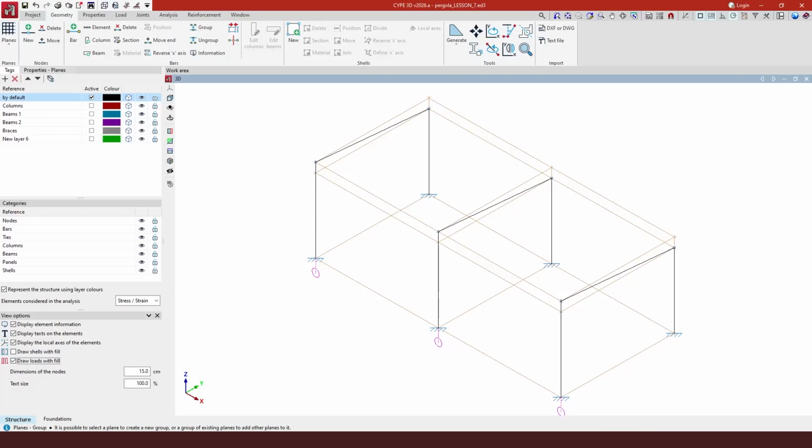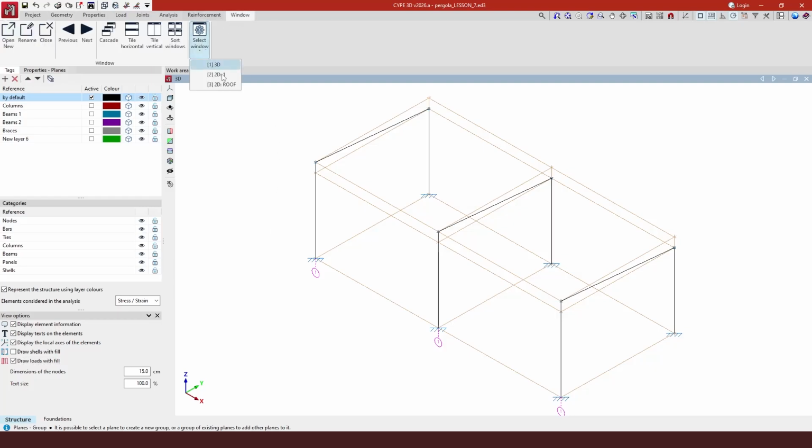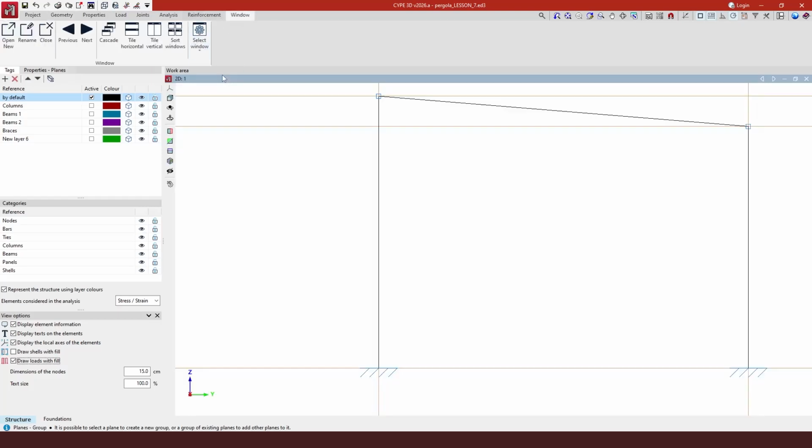So let's go to Sci3D, and since these are the bars that came from Portal Frame, we're going to start with them. First, we're going to assign them the tags and describe them. If we select the window that we created in the previous video of the frame, we're going to start by assigning tags to the bars we are looking at on screen.